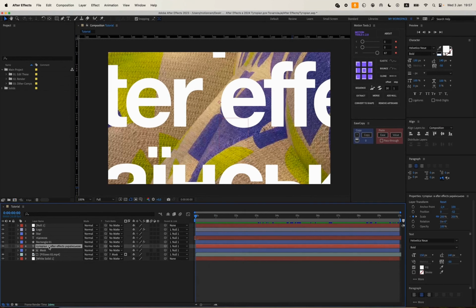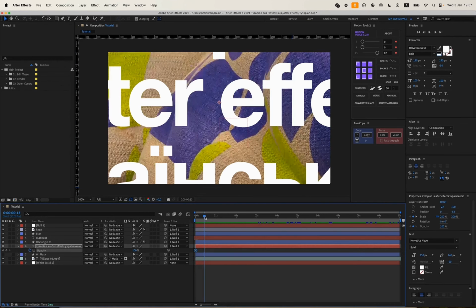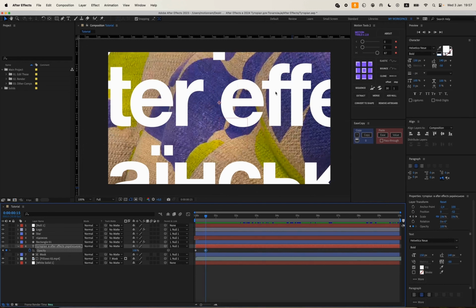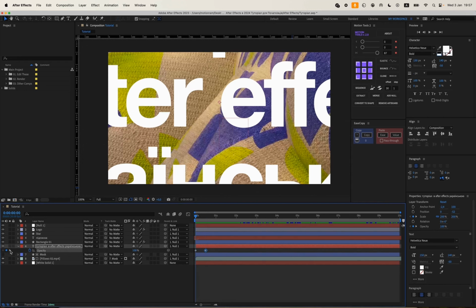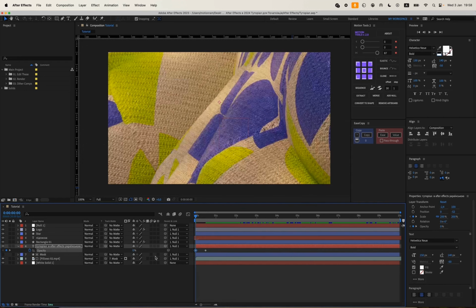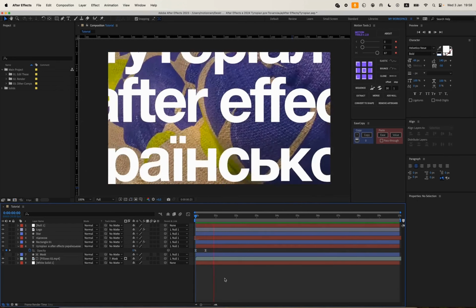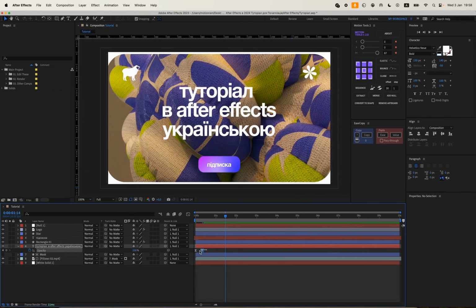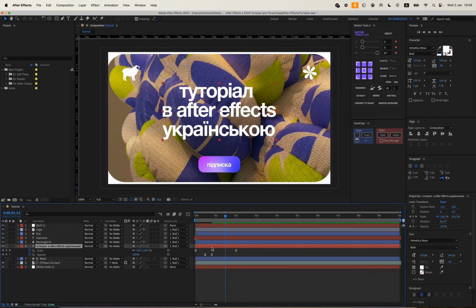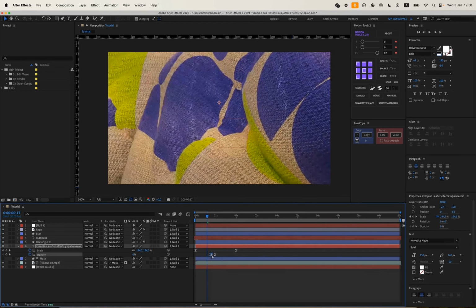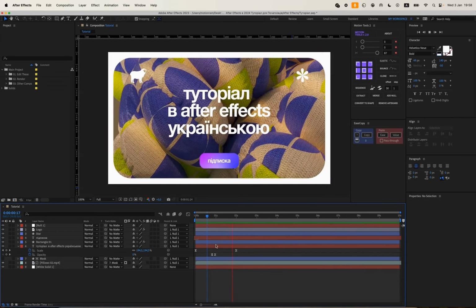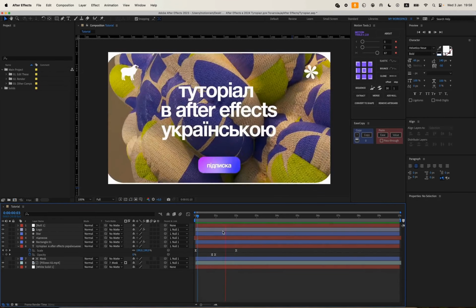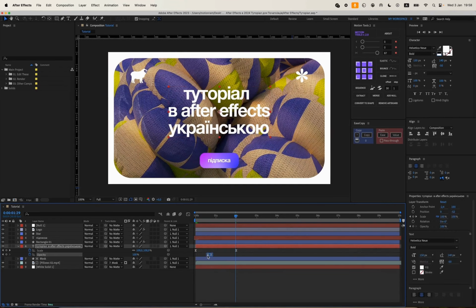Although we can still add, for example, opacity animation to the text, so that our text does not appear immediately, so that we don't see it, making the reveal more interesting. Let's drag it a bit more dynamically somewhere here, to the right or left, and let it be something like this, and adjust the position carefully to achieve the desired effect as we have planned in our storyboard.